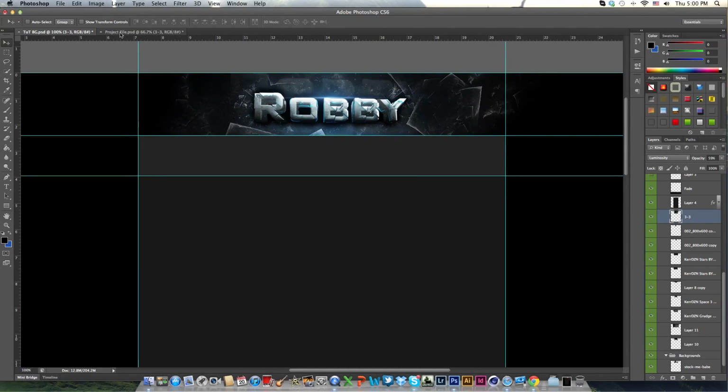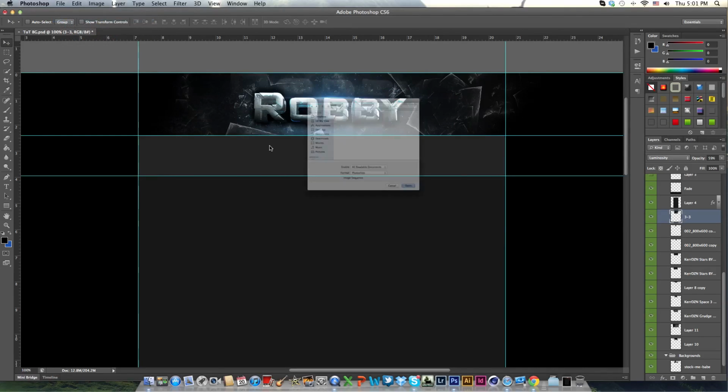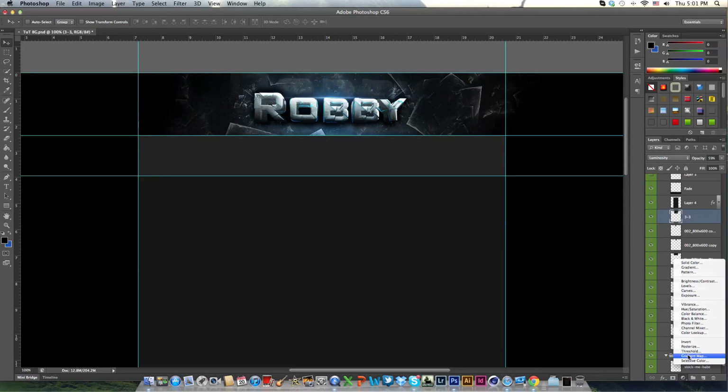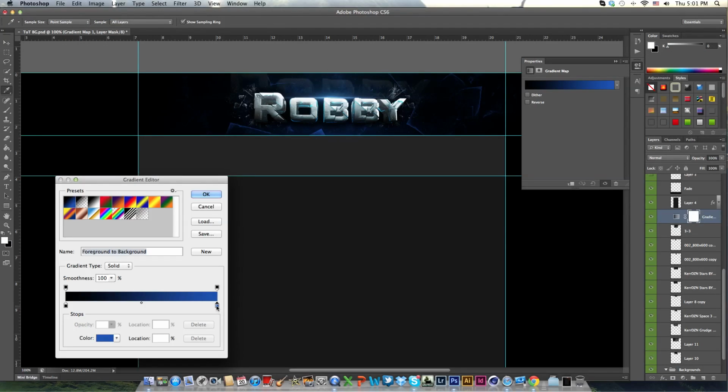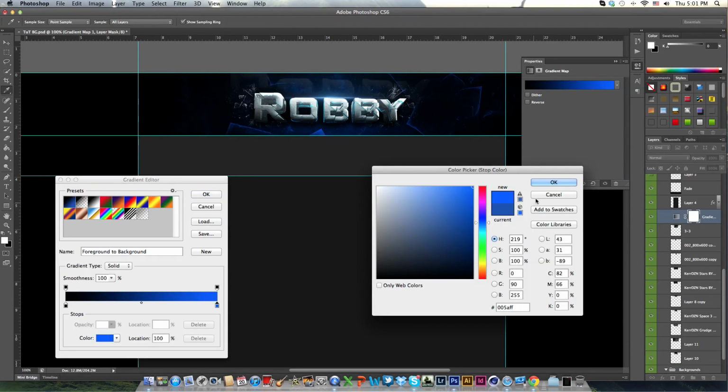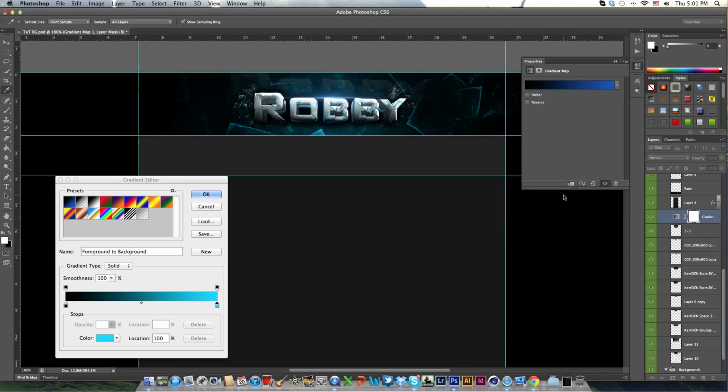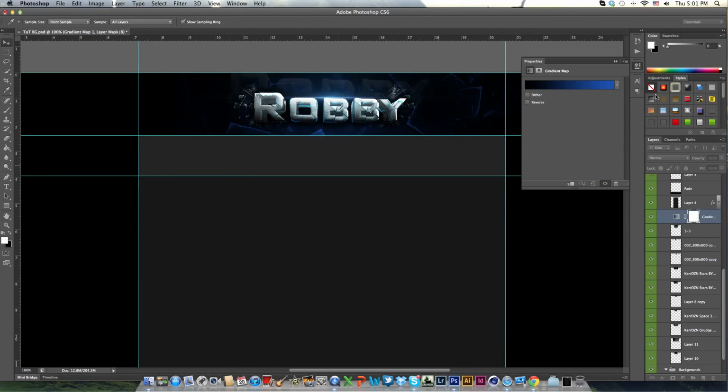Okay, so now I think it is time to put on our color correction. I sometimes make my own color corrections, but for this one, I'll just use a simple one. But here, if you guys want to make your own color corrections, you can do gradient maps. You can just change this to all the way to light blue. Actually, since our text is this shade of blue, we'd want to do that. Then you guys can see that. But I'm not gonna do gradient maps.